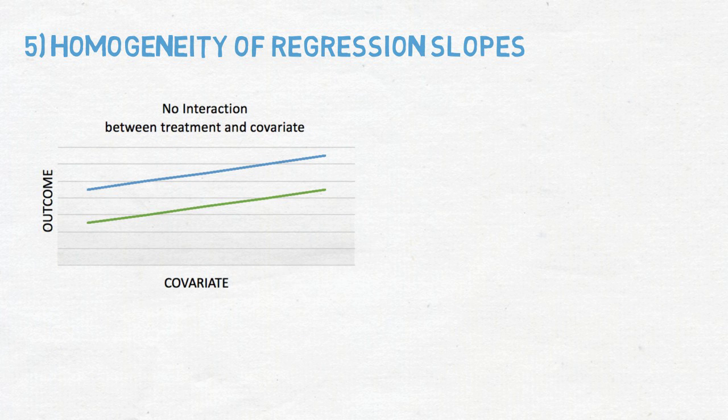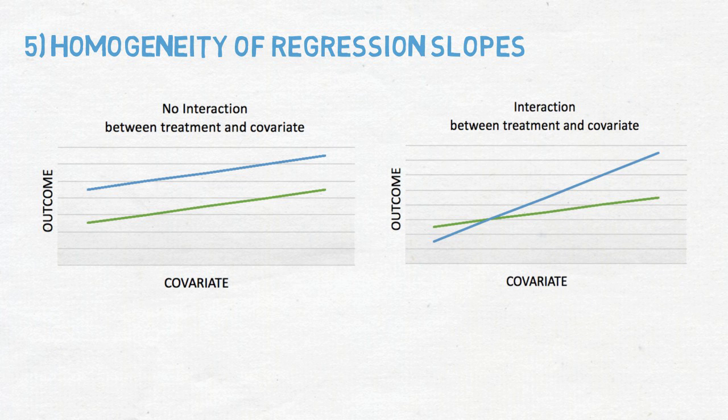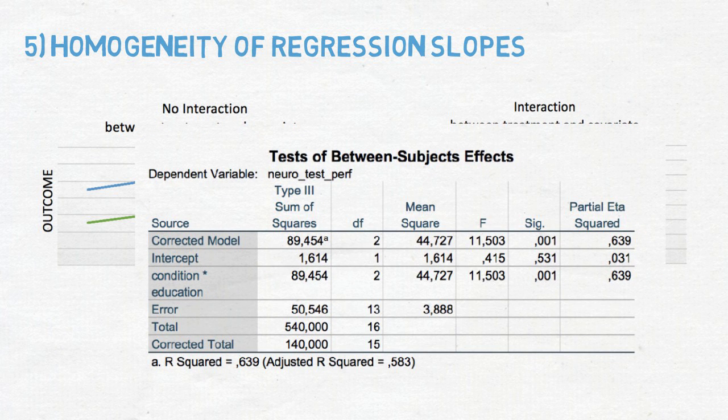The regression lines should have equal slopes or be parallel. In ANCOVA, we look at the overall relationship between the dependent variable and the covariate. We fit a regression line to the entire dataset, ignoring which group a person belongs to. In fitting the model, we assume that the overall relationship is true for all groups of participants. If the relationship between the dependent variable and the covariate differs across groups, then the overall regression model is inaccurate because it is not representative for all groups. Homogeneity of regression slopes can be detected statistically through modeling the interaction between the dependent variable and the covariate. When this interaction is significant, the assumption is violated and the results of the analysis are unreliable, as is the case in this output.